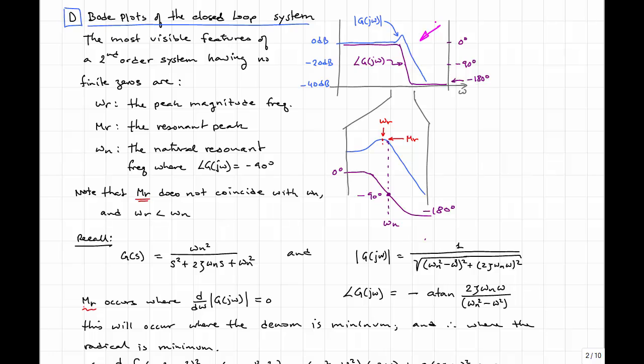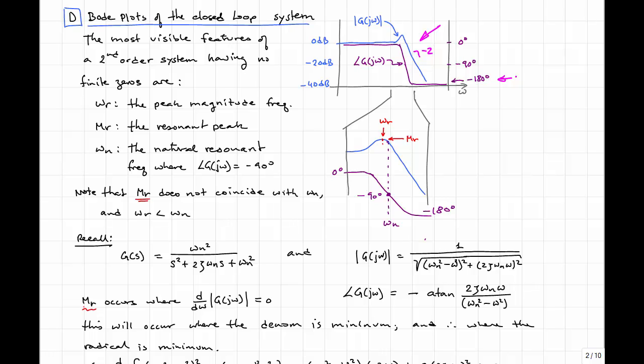For low frequencies. It peaks at a frequency, and then it starts rolling off at a rate of -2, meaning 2 decades of magnitude for every 1 decade of frequency, and this is characteristic of a second-order system. The phase begins at 0 degrees, and it arrives asymptotically at -180 degrees, which again is also characteristic of a second-order system. It can contribute at most 180 degrees of phase lag.